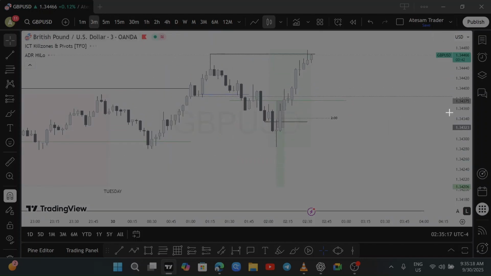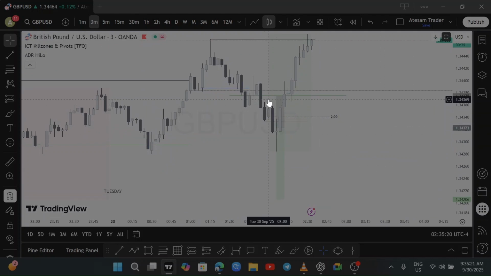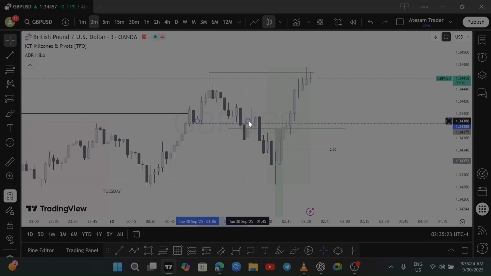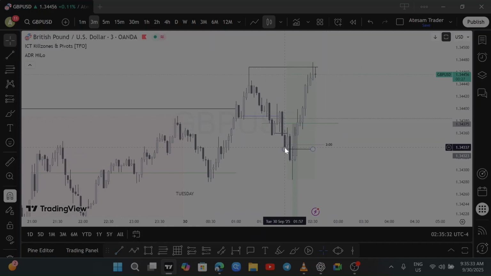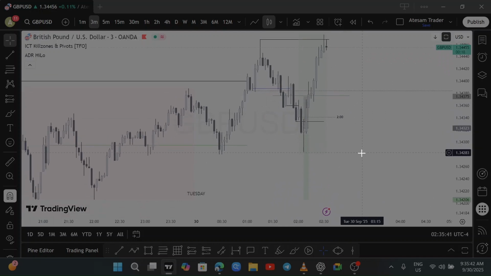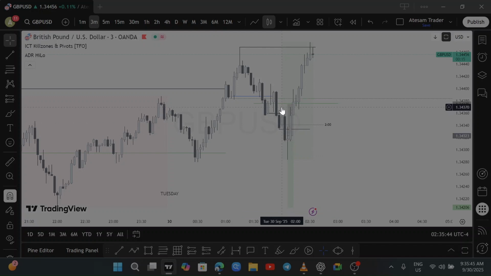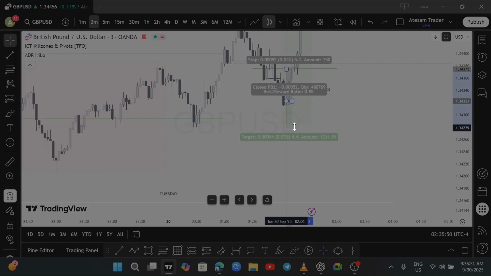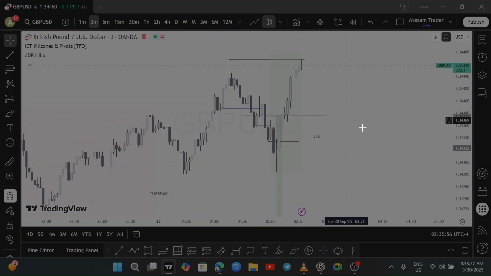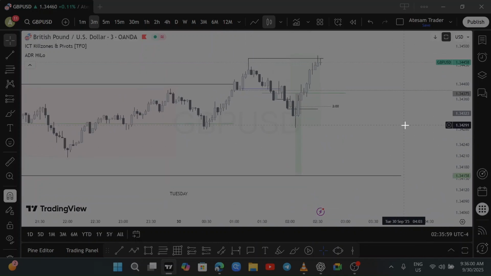So I came to the 3 minute when the 2 a.m. candle opened here. See, here we have a change in state of delivery. Also, this consecutive up close candle retests this order block and price closes below. This is also an order block. Now, when 2 a.m. opened here, it retested the order block and closed aggressively. So the confluence was right, and I took the trade here. I kept my stop loss just below this high, and price went 0.7 hour, but it failed. It took me out here. So yeah, this is the trade.